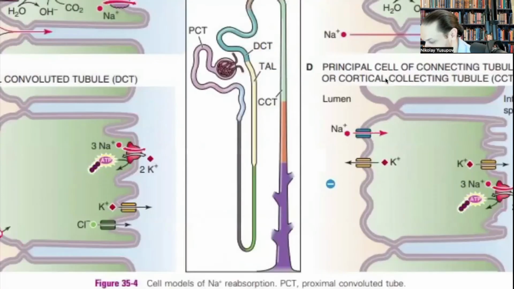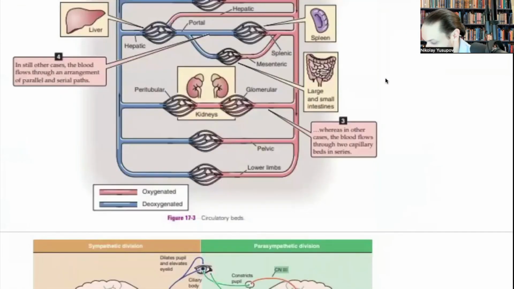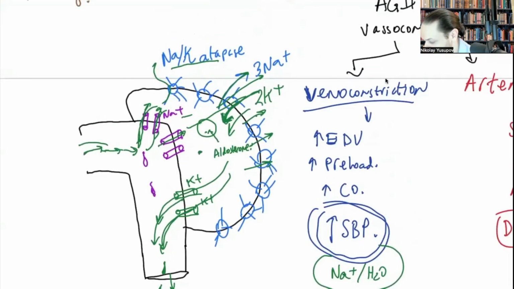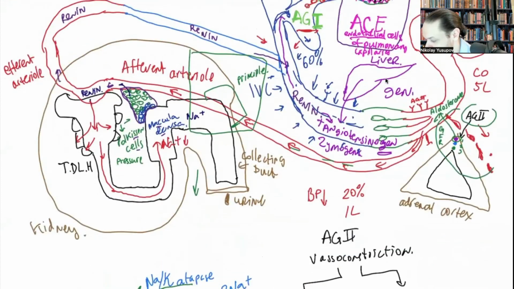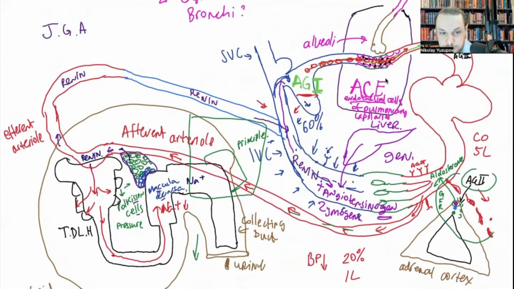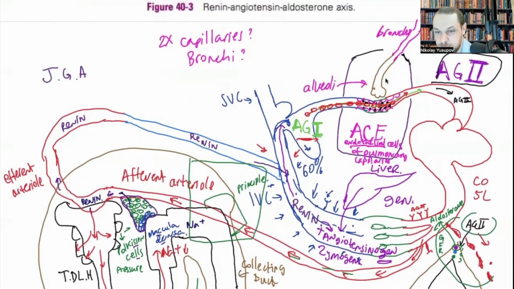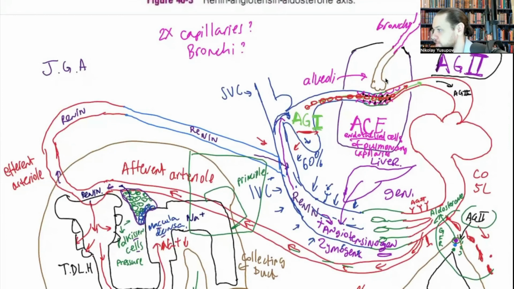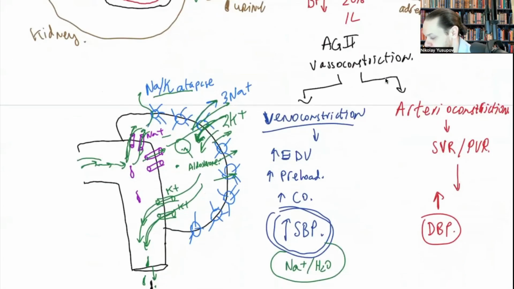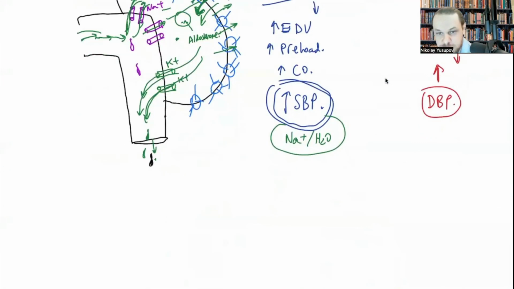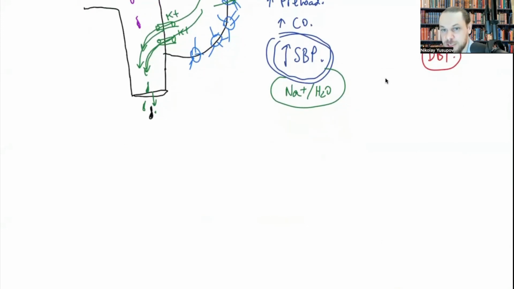All right, so let me go back to the diagram that we had here. So this was that. Any other questions about anything so far? Or everything is clear? Everything is clear. Okay. So we talked about angiotensin II, with vasoconstriction and all this. Now, imagine the following situation. I'm going to give you a situation where this is going to be abnormal, and we're going to see what's going to happen with it.